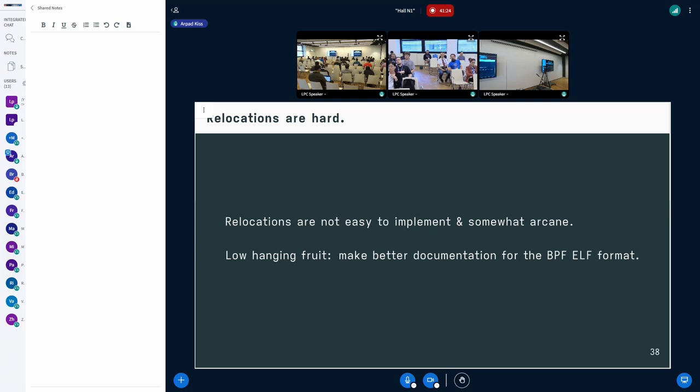One of the things that I would like to discuss, and I think there has been discussion about this in the community, is to make clear documentation of what the BPF format is, other than just what LLVM outputs today. I think there has been progress since I did this work, and I'm not saying it was impossible, but it also wasn't immediately welcoming how to implement these relocations. A lot of it took trial and error, comparing against what the kernel does, what the compiler does. The documentation wasn't really freestanding enough on its own.